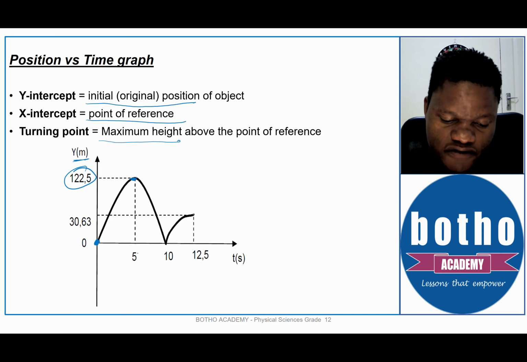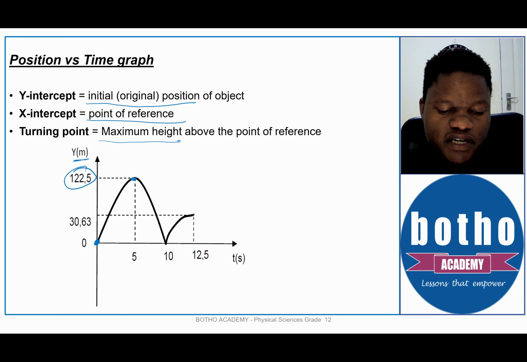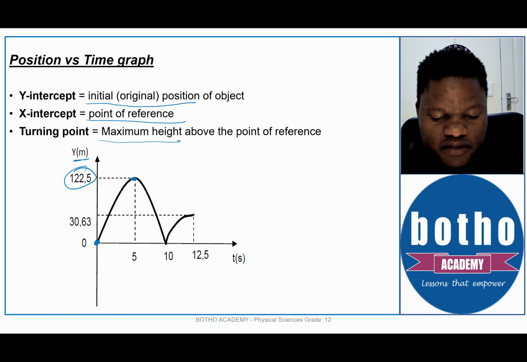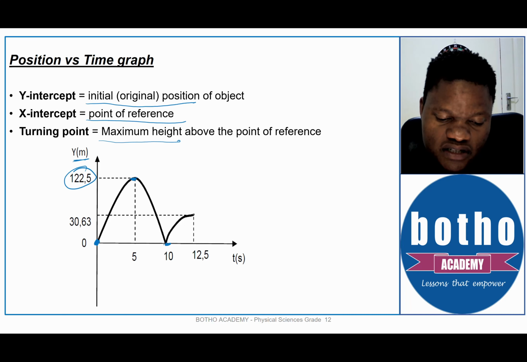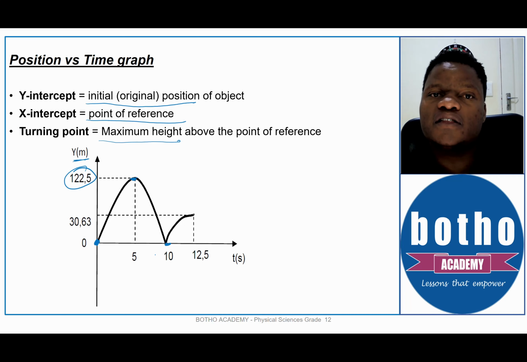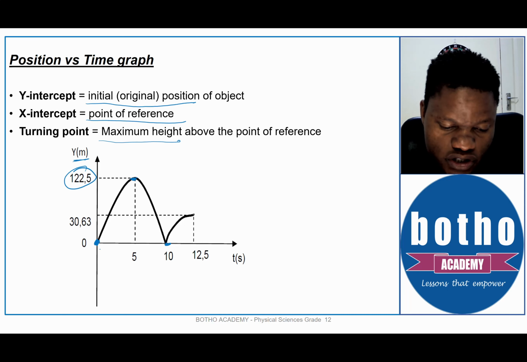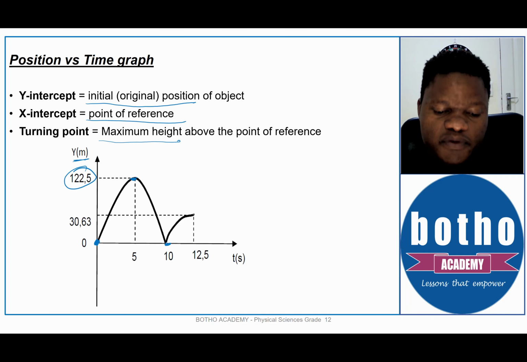And then after 5 seconds, the object reaches the maximum height, and then it returns back to where it was launched from. And after 10 seconds, the object reaches the same height from where it was launched. It was launched from the ground and it returns back to the ground.